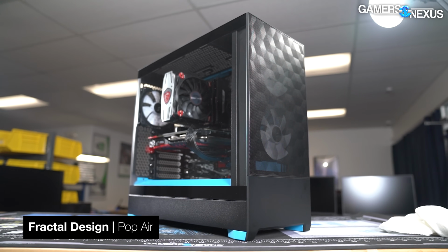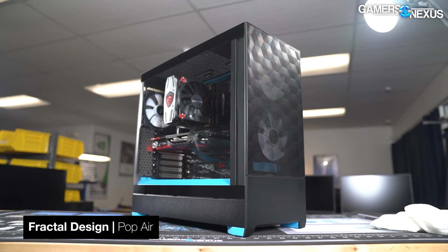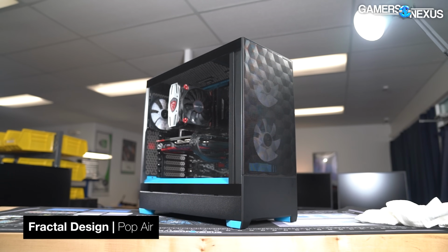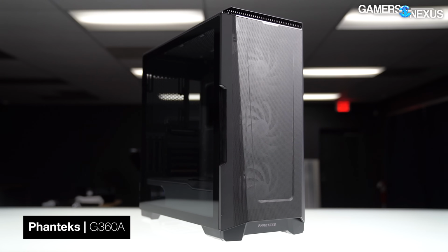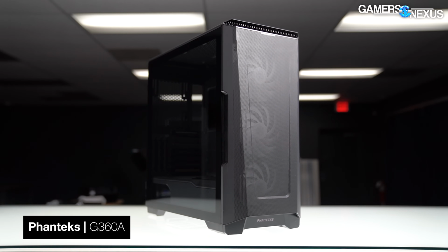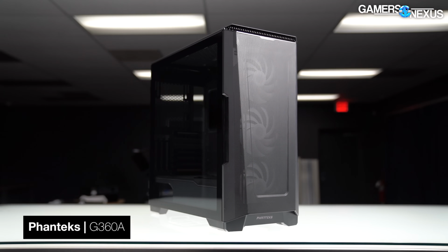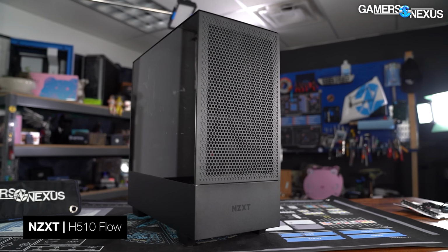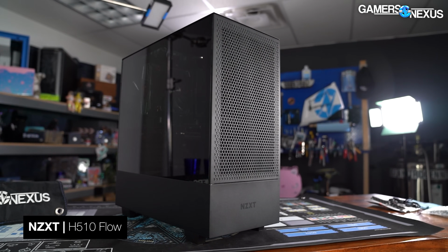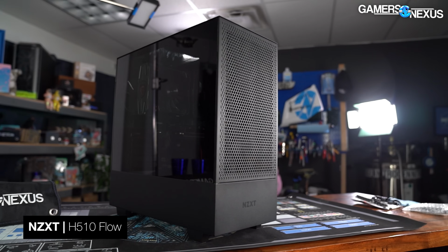In terms of competition, things to pay attention to, the Fractal Pop Air RGB is probably the #1 competitor here and the newest. There's also the Phanteks G360A, which we've actually tested, but we haven't produced the review for yet, and they're both similarly priced alternatives. NZXT's own older H510 Flow is also a serious competitor, but we assume they'll probably kill that one soon, so only until it runs out of stock.